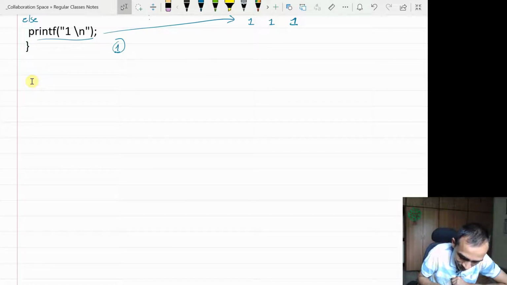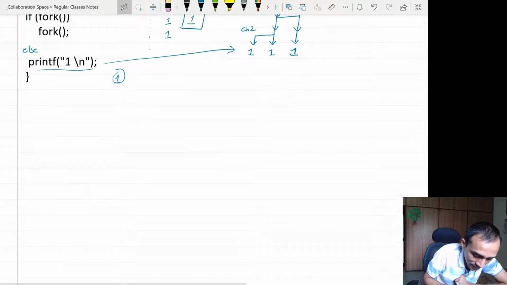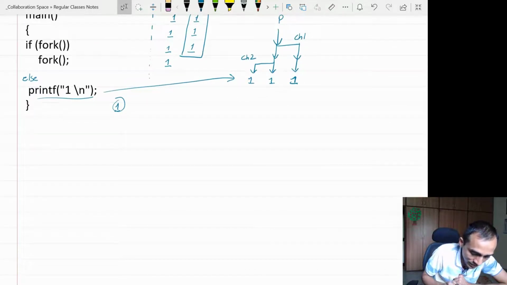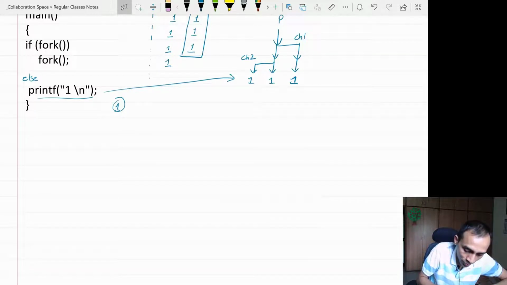Sir, can you just explain the third question again, example 3? If you use else, then nothing changes. The forking will happen as earlier.